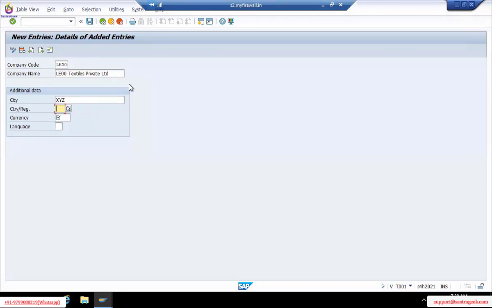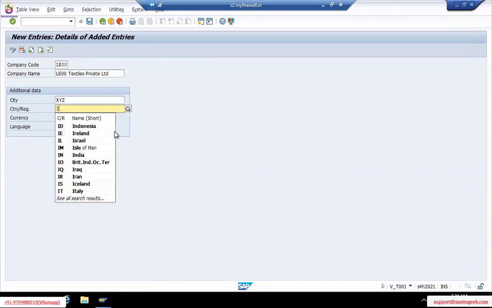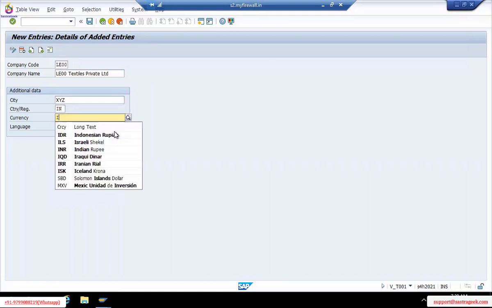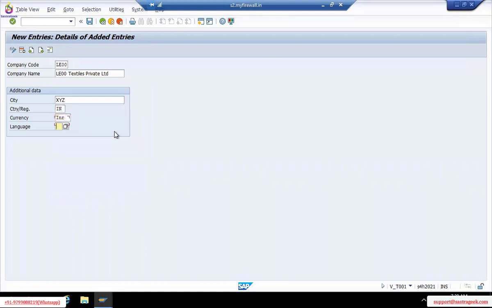If I want it to be AUD or whatever region, if it is Australia... First let us create one INR, one Indian company. Okay, I'll create Indian, and the currency also now I know it's INR. Language EN. We'll give these details. Okay. Now click on save button or address button.